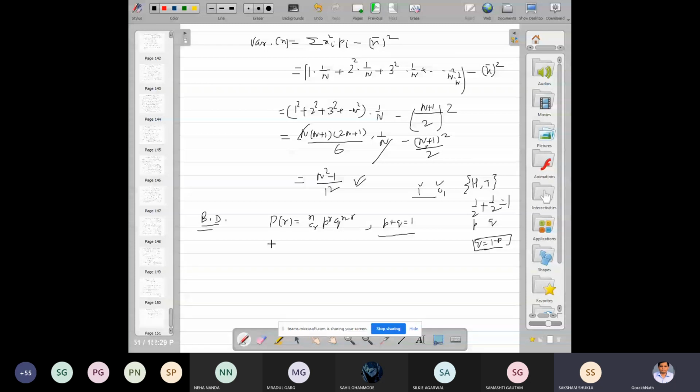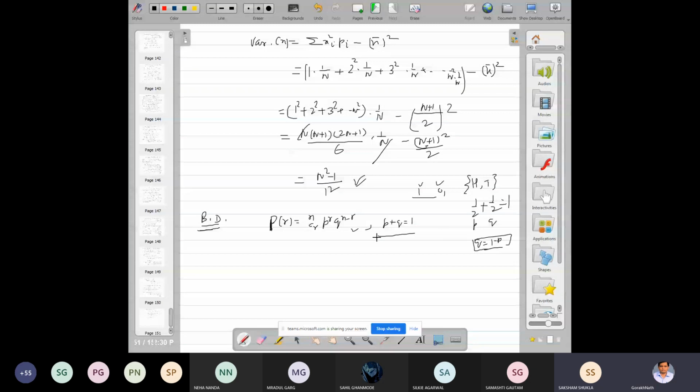So then, if we perform Bernoulli trial n times, the probability of our success is given by this formula. This is the probability distribution function for the binomial distribution. In the Bernoulli trial, suppose we toss a coin, a head is considered a success and a tail a failure, only two possible outcomes. This is known as a Bernoulli trial.